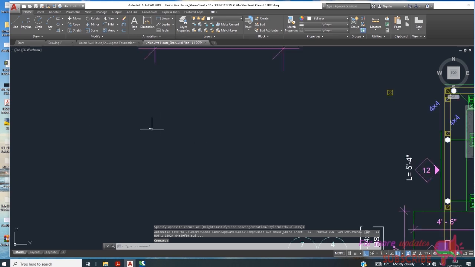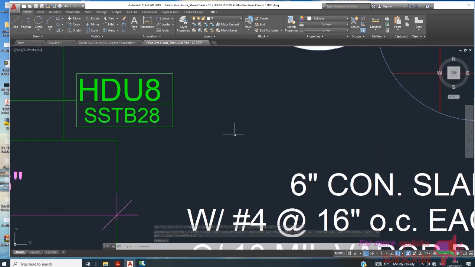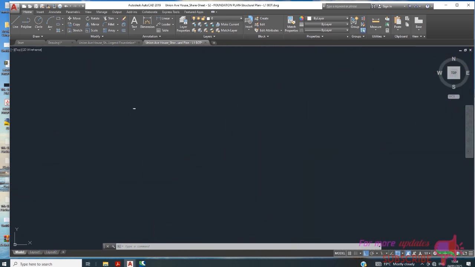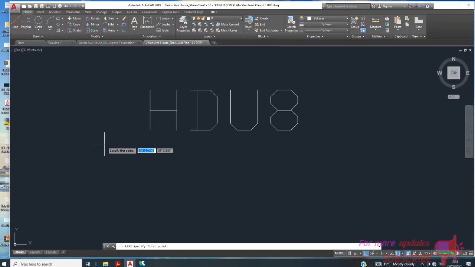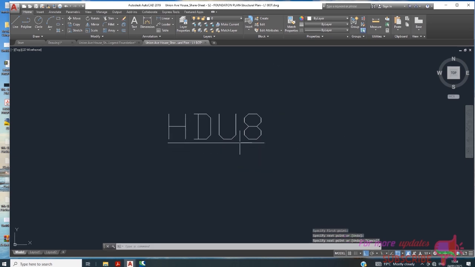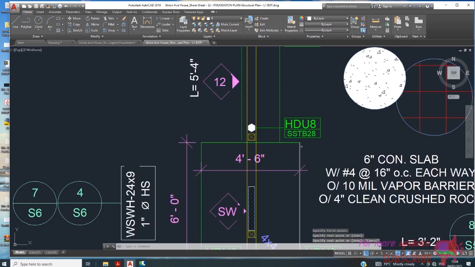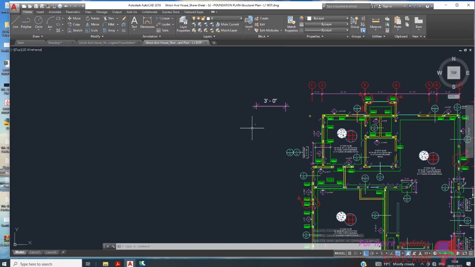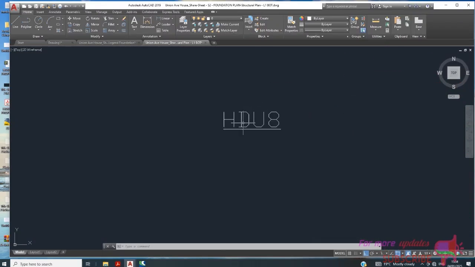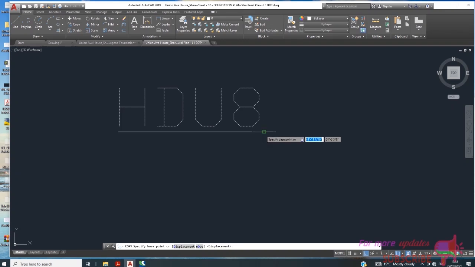Now the other is SSTB 28. I want to create a block. How do I create it? The other text is SSTB 28, so just copy this one.